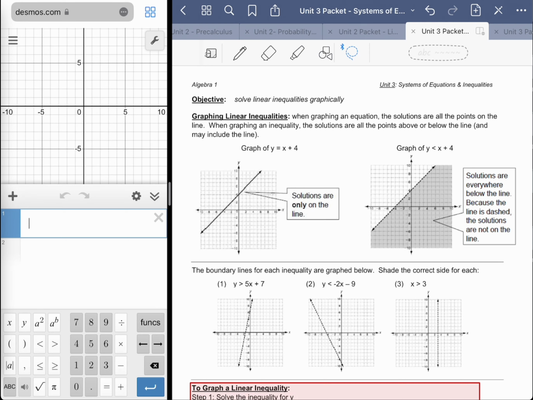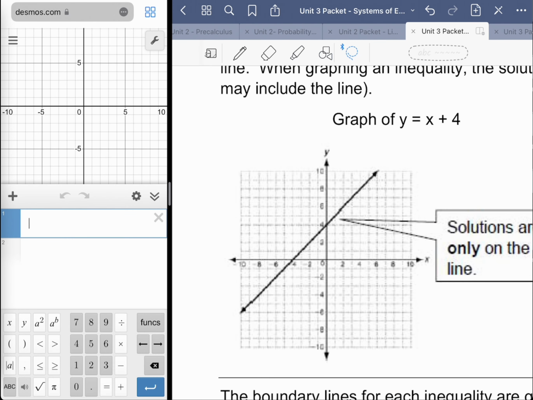This is basically just graphing inequalities that have the same structure as a linear equation. If you look at the top examples with the little blurbs, you see the graph of a line, y equals x plus 4, just ordinary y equals x plus 4. Very simple. You type the equation into your calculator, you get a y-intercept if you need it, and that corresponds to what you see on the graph.